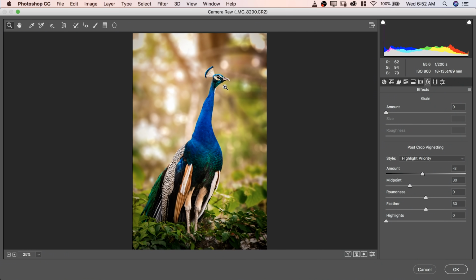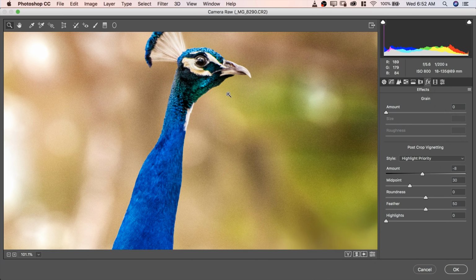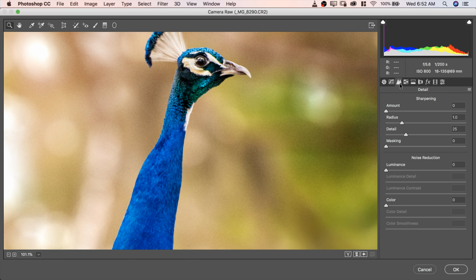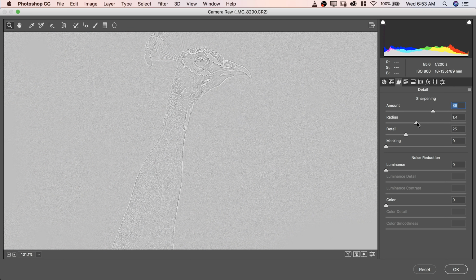But I don't want to remove noise, because if I do, it will become smooth. So let's go to the detail section, and you can increase the sharpness if you'd like to. I'll increase it a bit, and then let's control the radius by holding the Option key or the Alt key, and keep on increasing it to the point where you begin to see the halo effects. So take it all the way to the left and slowly and gradually increase it. At this point we see halo. I don't like that. So for me, 1.1 is fine.